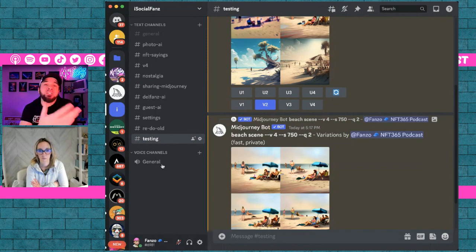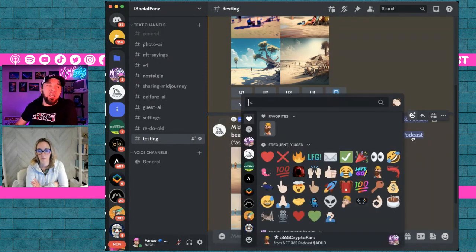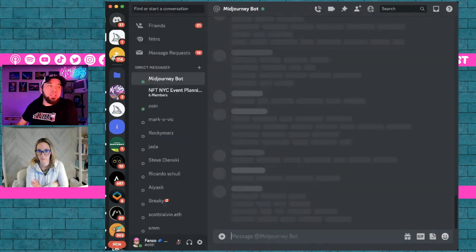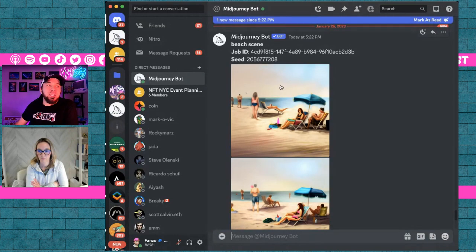And then what you just have to do afterwards is use one of the emojis. I can literally just hit this emoji reaction, hit the envelope button, which will then send me a DM. And then what you'll notice is the seed for the images and the jobs that I ran is actually given to me. So a lot of people are like, you should do the seed every time, that way you know what it is to call. To me, that's adding complexity.